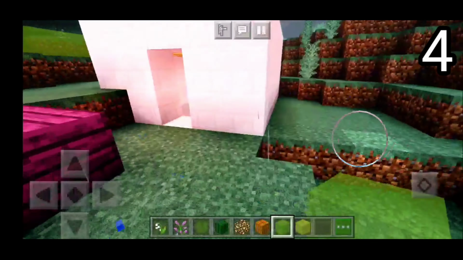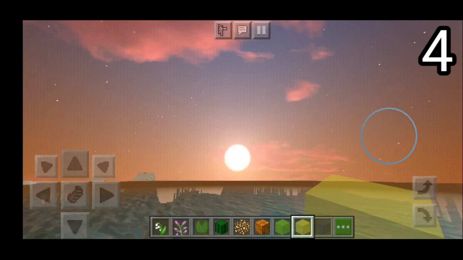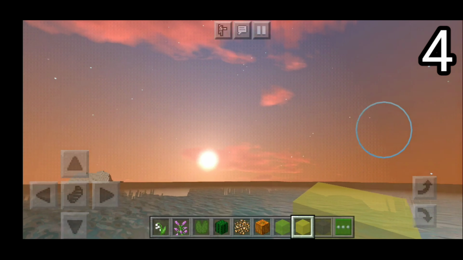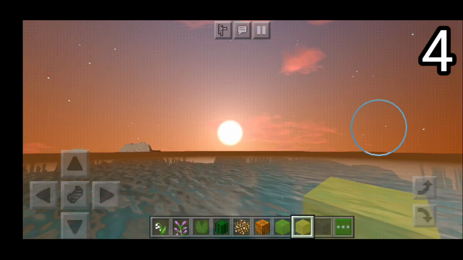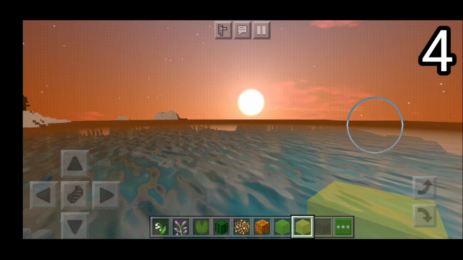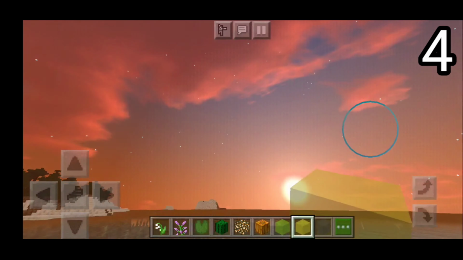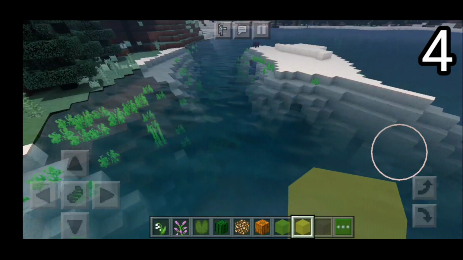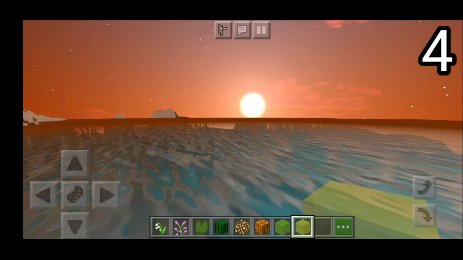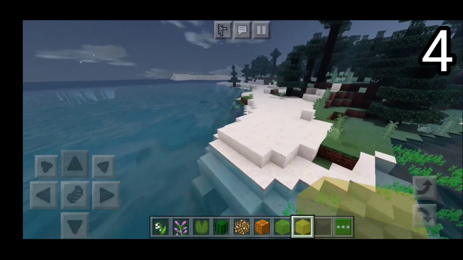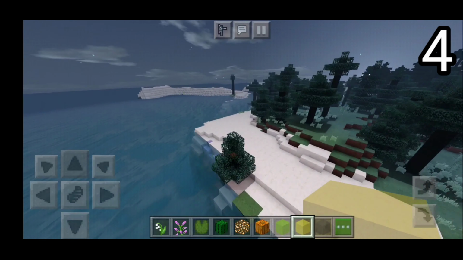And it is raining now. Oh, this definitely has to be one of the most beautiful looking sunsets out there. I mean, take a look at this. There's just a bunch of clouds, stars, and just a beautiful night sky with loads of shades of orange and blue and just a bunch of cool lights. Honestly, this is very beautiful. So that is pretty much it for the number 4 spot. Let's head on to the number 3 spot.